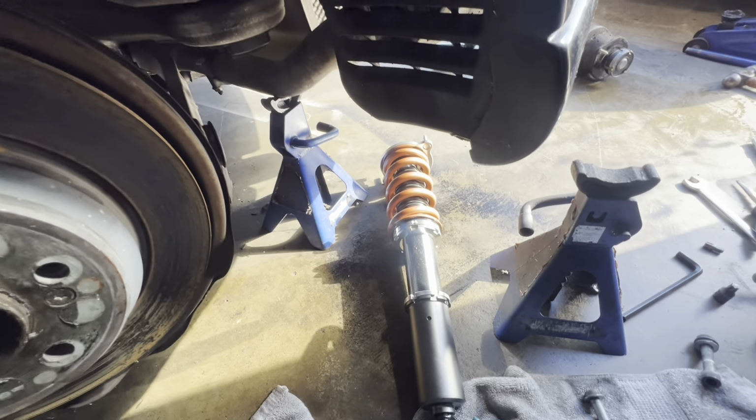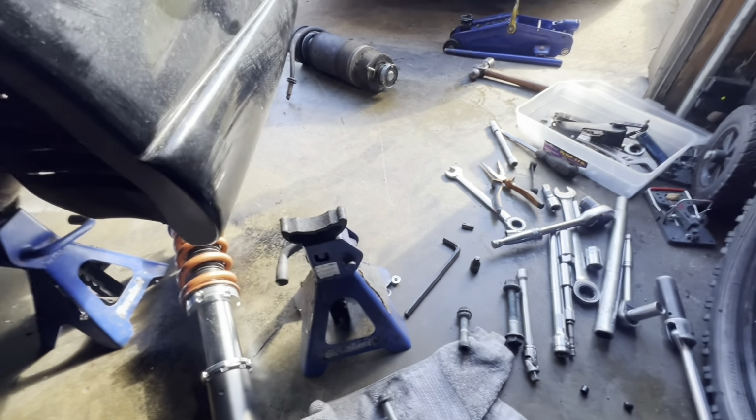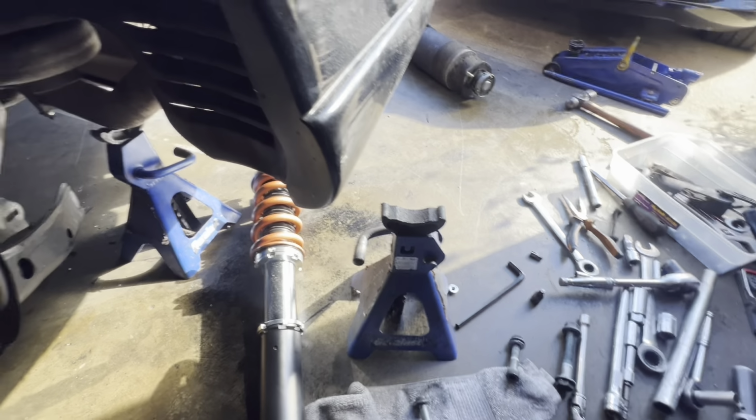So, easy, man, easy. You can get this swapped out in the rear in about an hour if you know what you're doing. Take your time. First time, it might take a few hours just to figure it out, but the other side, I bet you do it faster, okay?